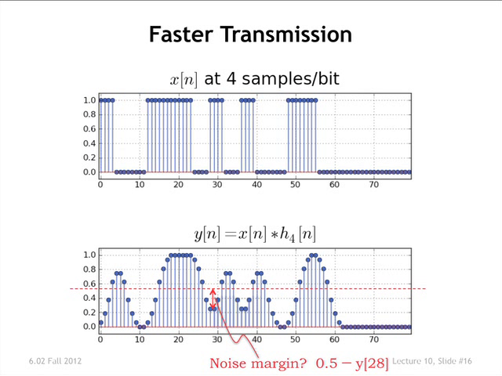So when the channel starts to respond like this, you become much more susceptible to noise. So for instance, if there was a noise spike at this point, you could well end up with a received sample that was above the threshold, and then you'd wrongly decode the 0 as a 1. So taking account of the channel characteristics is important when you're setting a signaling rate. Okay, you might want to get information across quickly, but you have to take account of the fact that the channel needs some time. Okay, so much for steps. We'll come back to that later.